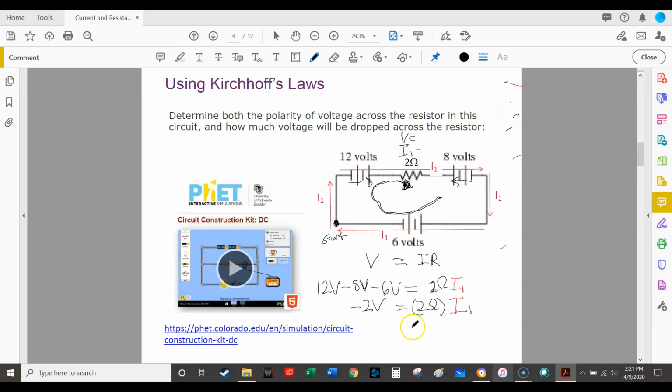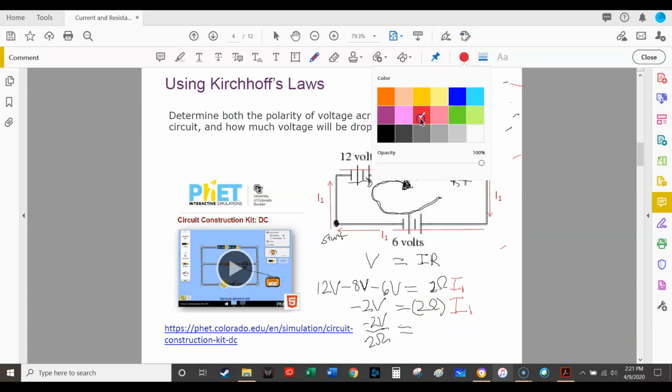Well, now let's find out what I1 is equal to. I'm going to divide negative 2 volts by 2 ohms, dividing both sides by 2 ohms, and that is what is going to be equal to our I1.